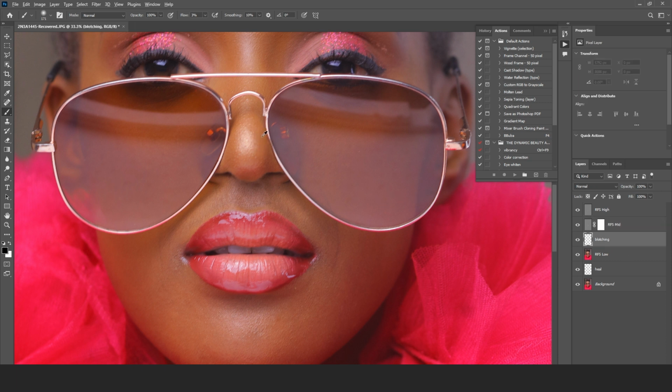So I'll click over here with this blotching layer selected, and then I'll paint over like this. I'm doing this so that I match the skin tones somehow, so that I don't have an overlay.